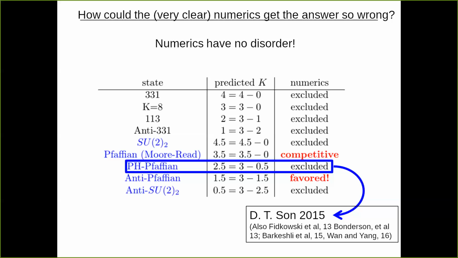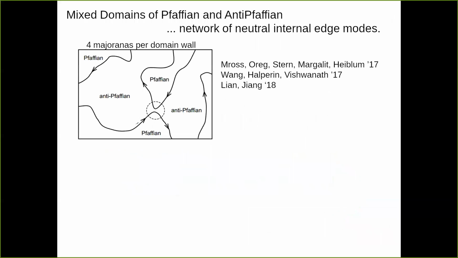So this got a lot of people thinking. My first reaction to this is, you know, the PH Pfaffian is so bad, there's no way this could happen. But then people started thinking up some schemes where it looks like it might be plausible. So the schemes tend to go like this. The Pfaffian and the anti-Pfaffian are sort of competitive in their energies. So let's imagine that you have a case where you have domains of Pfaffian and domains of anti-Pfaffian. This picture was made by three groups, actually really two, and then the one following a little bit thereafter: the Weizmann group, the Harvard group, and then a group at Princeton as well.